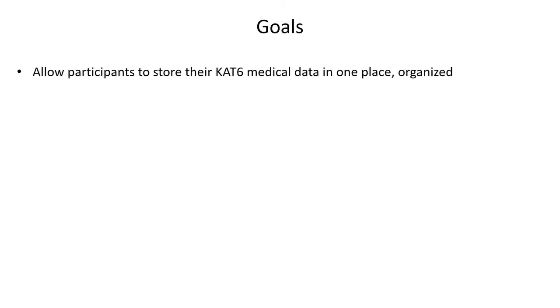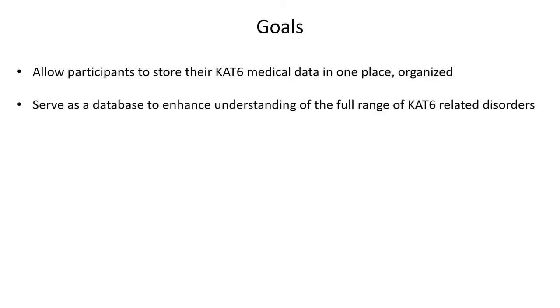The goals of the KAT6A, KAT6B patient registry are to allow participants to store their KAT6 medical data in one place and organize it, because oftentimes medical data is scattered all over the place. Just sitting down and filling out the registry lets you combine all of the information in one place. So it's even a learning experience for you when you fill out the registry.